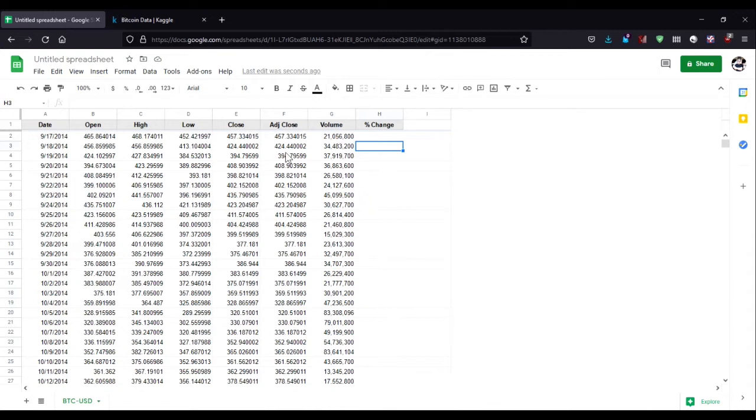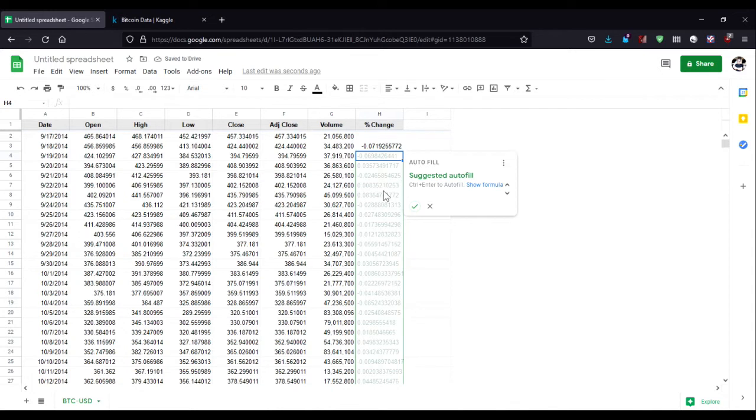And we're going to use the closing values. I'm going to set the percentage change equal to the closing value minus the previous day's closing value, and divide that result by the previous day's value.